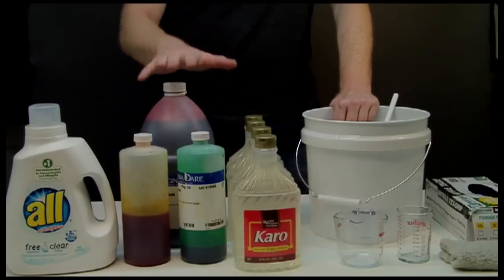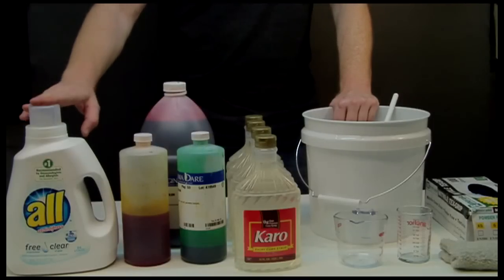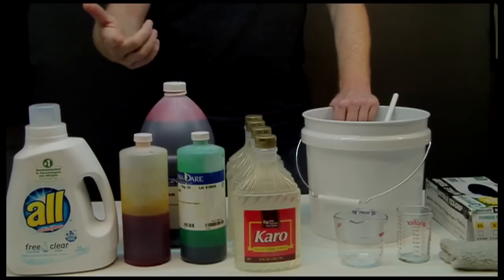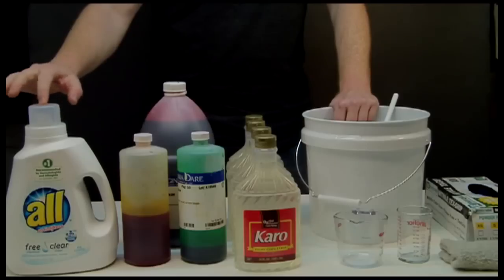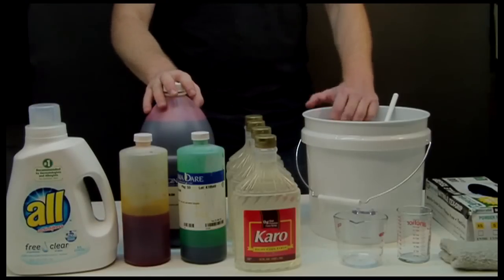You also are going to need food coloring to tint the blood, and also clear laundry detergent, something that has no fragrance or dyes in it. What we're looking for are the surfactants in the detergent that will keep the blood from beating up on your skin. We'll talk a little bit more about that in a minute.